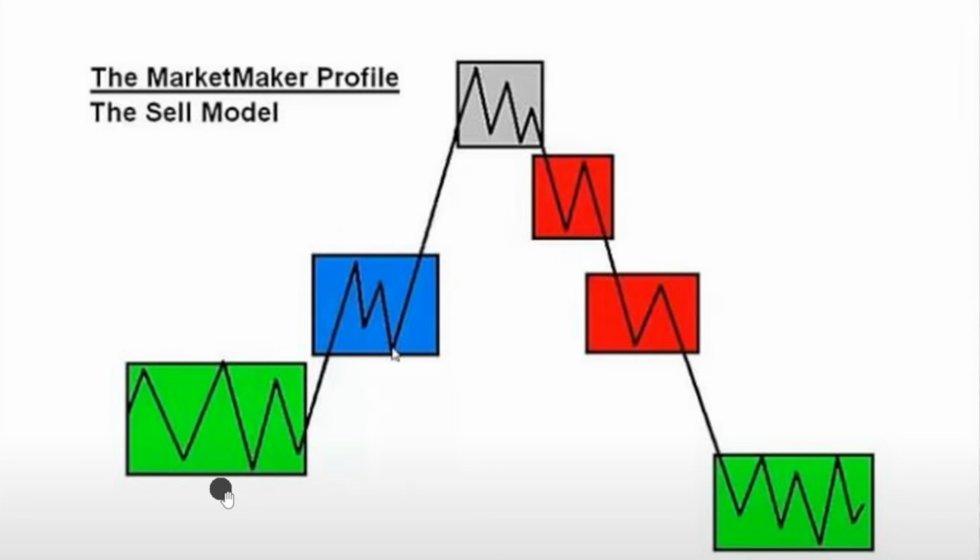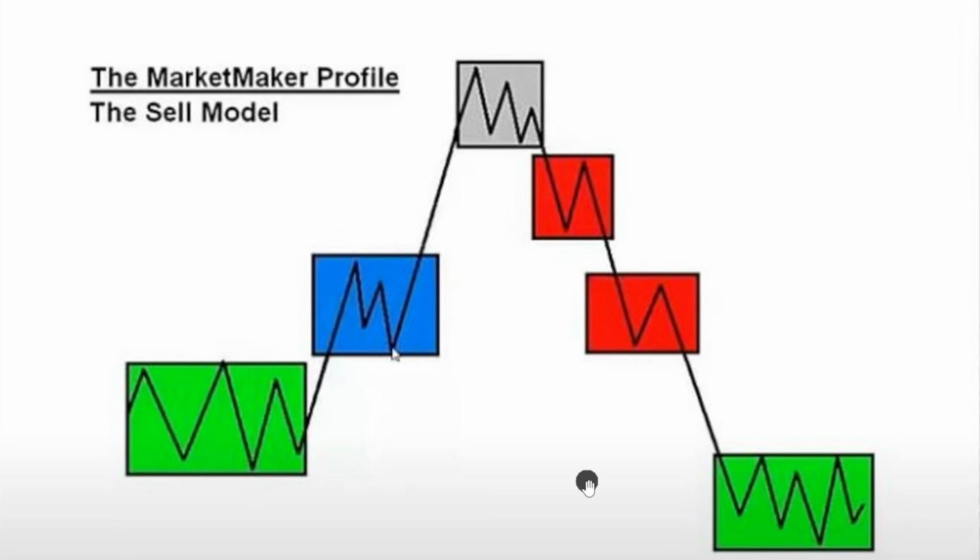So here's the market maker sell model created by ICT, which he shared in one of his public YouTube videos. We can see that the market trades up into a key premium array, an order block, fair value gap, or an old high, and then the market reverses and delivers lower prices. But why does this pattern work? Why does it occur? Why does this model keep repeating itself?